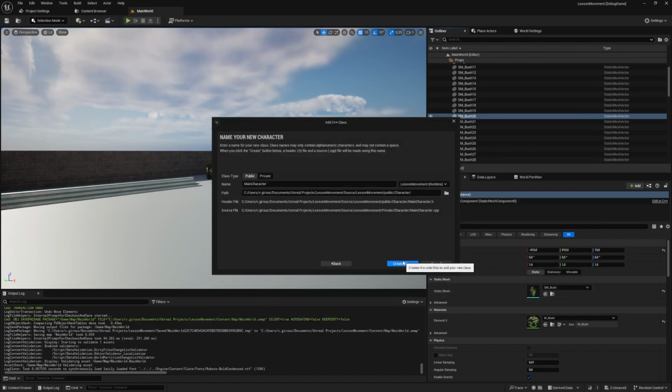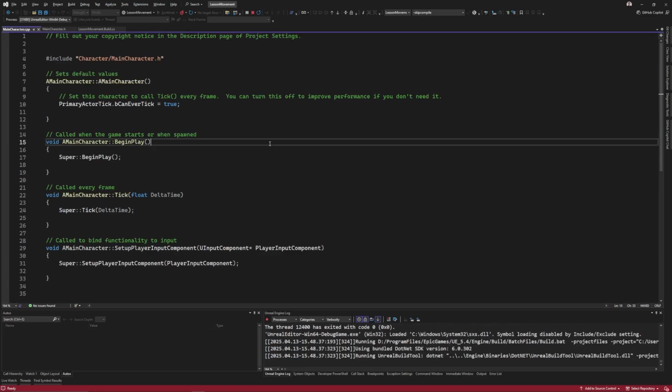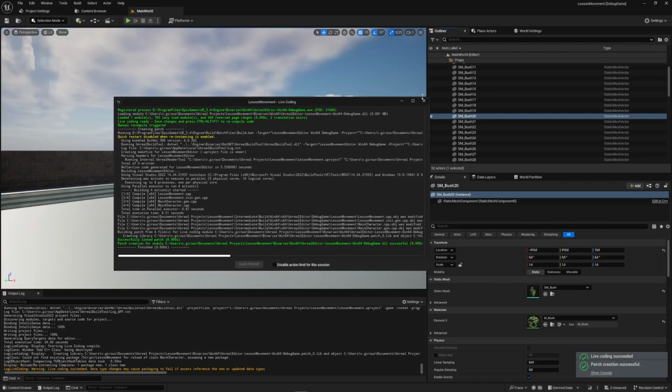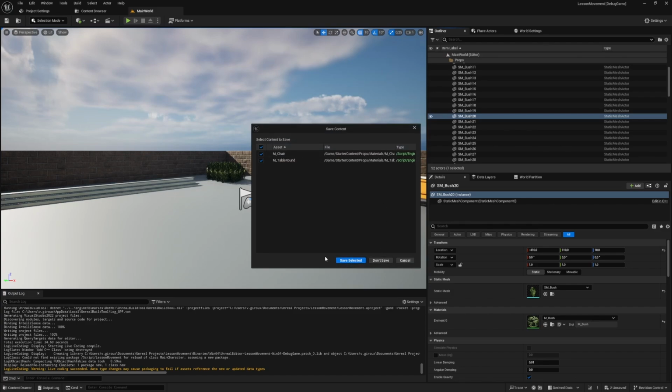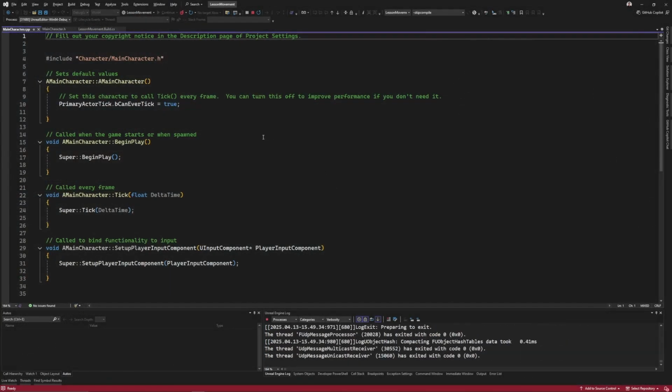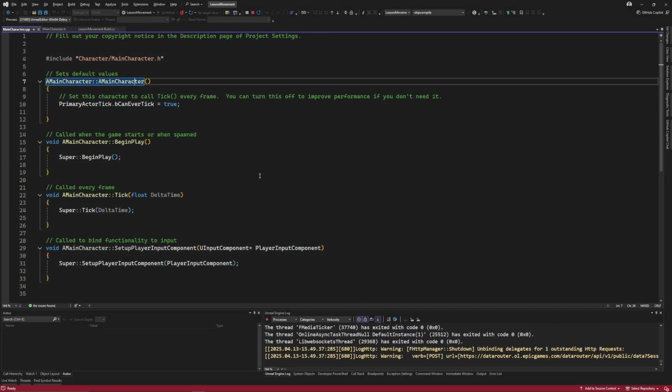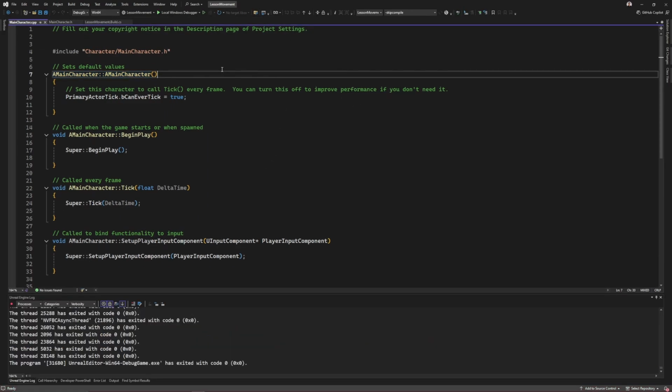Okay, everything seems in order, so let's create it. Okay, it looks like Unreal is done, so I'm going to close Unreal as well. Yes, save this. And since we created a new C++ class, we might need to reload our solution, so I'm going to close it and quickly open it again.